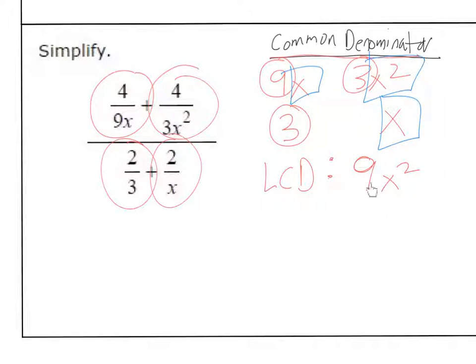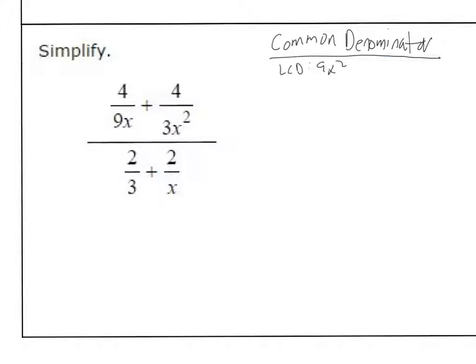If you're still not 100% clear on why I'm picking 9x squared versus a 9x, watch what happens as I go through this, and you'll totally understand why it's got to be that way. We need to pick something that will make this whole thing cancel out. All those denominators will have to cancel out, and this is definitely going to do all that.